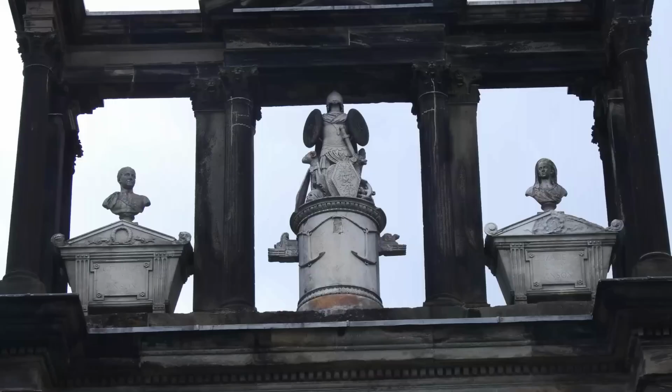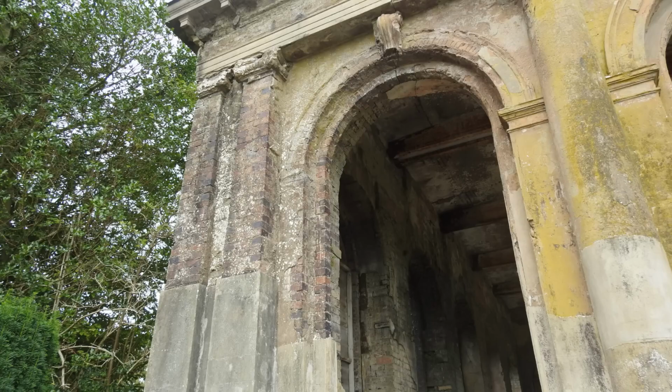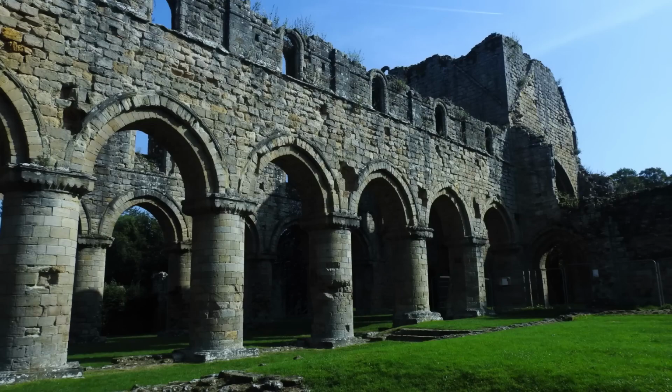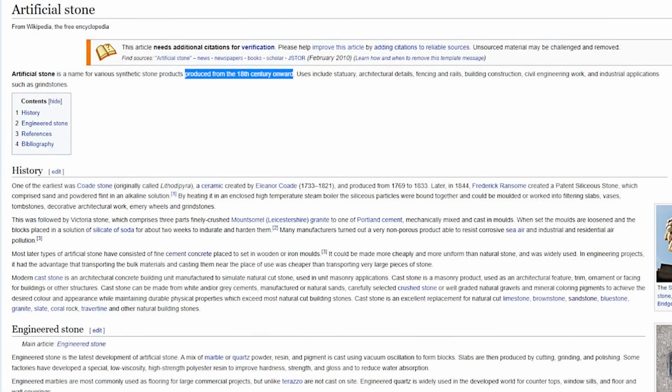There are many artificial stones such as Victoria stone, Portland cement, stucco that went into the creation of a vast amount of classical and Gothic revival pieces that were completed in the 19th century, produced en masse with molds. There is a difference between real, purist masonry and pseudo-masonry. These structures are not all equal. And they openly admit that they cut many corners. And why not? If you're producing en masse, you need the cheap and the efficient.